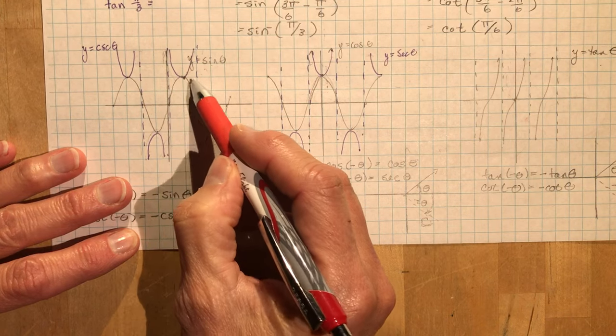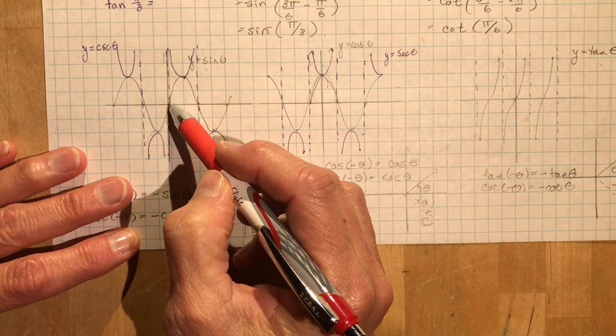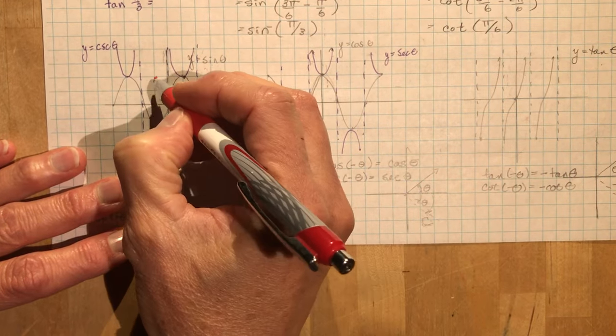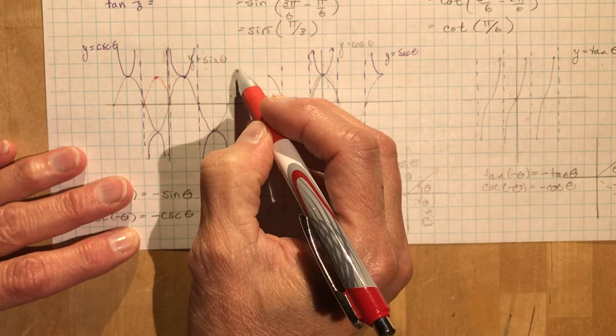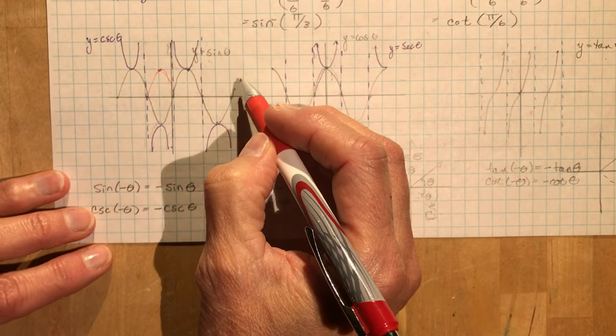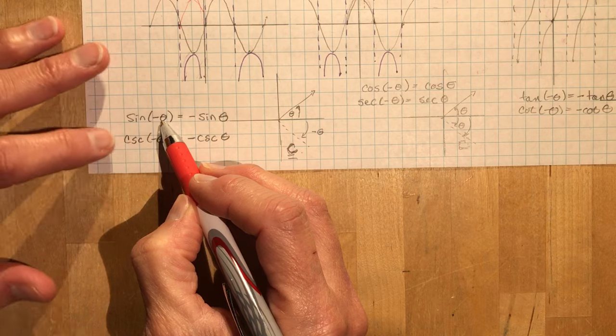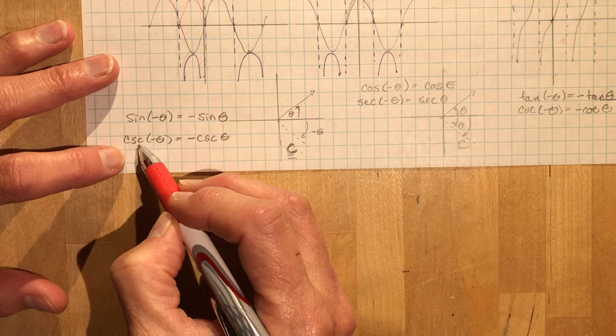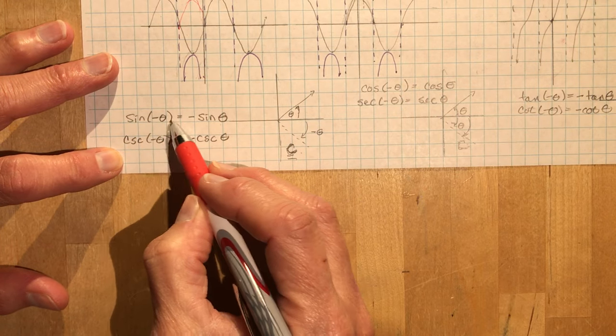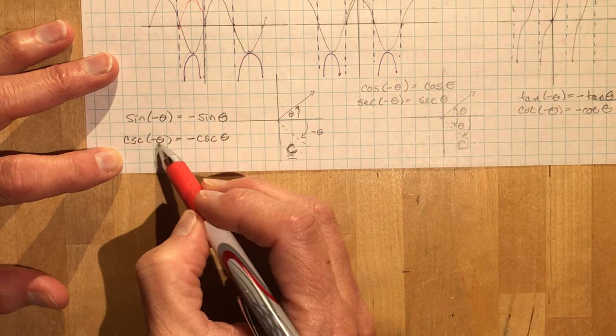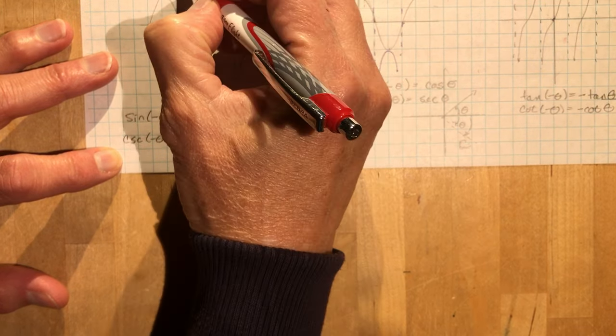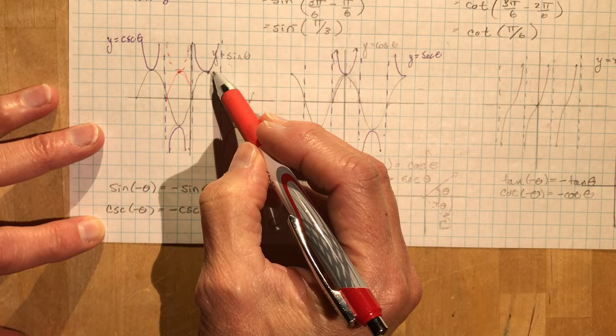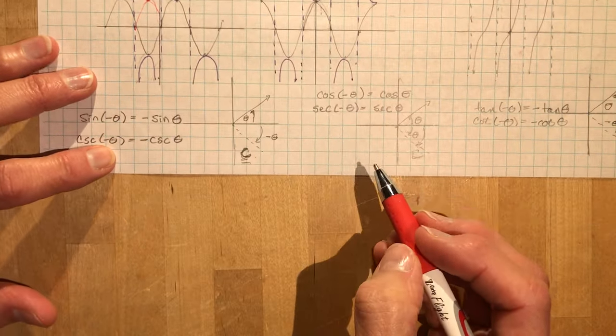So when we're talking about the trigonometric functions now, so if I have sin theta which is this one here, and I reflect this about the y axis, I'm going to end up over here. The function would be over here which isn't sin theta. So that means that the sin of negative theta is equal to the negative sin of theta. Now you have to agree that if I do the sin of negative theta or the cosecant of negative theta, if I flip this over the axis I would have it over here. So we're not, it's the same issue because this is not an even function.